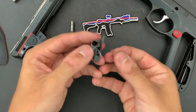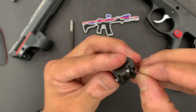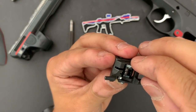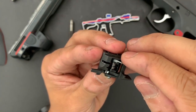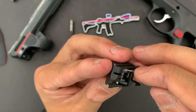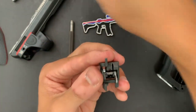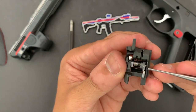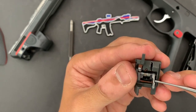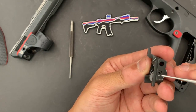Oops. Let's try that again. And you've got to be careful. Some people use grease to kind of help it stay in place, but I found that if you hold it right, you can just let gravity do the work. Okay, so make sure it's in that notch because it's really hard to see if it's in there once it's buried down in there. Okay, where's my punch here? Just use that to kind of get it in there properly. Okay. And then you can kind of see the coils down in there.